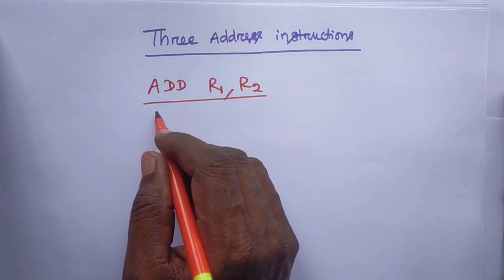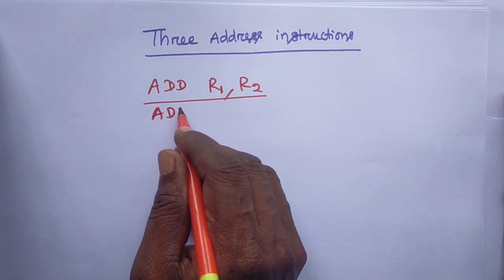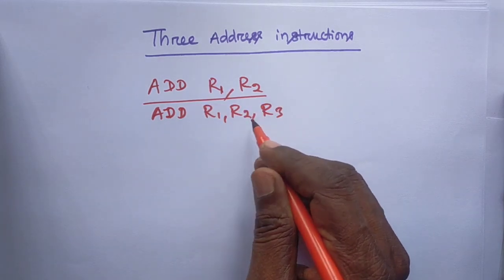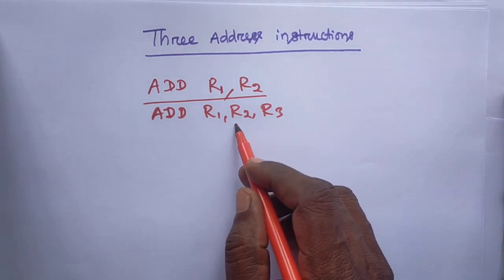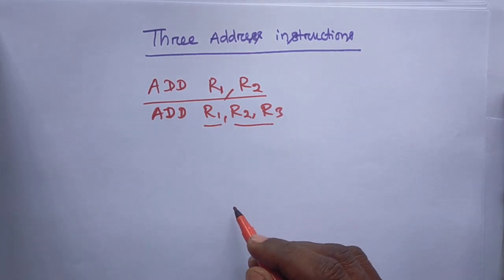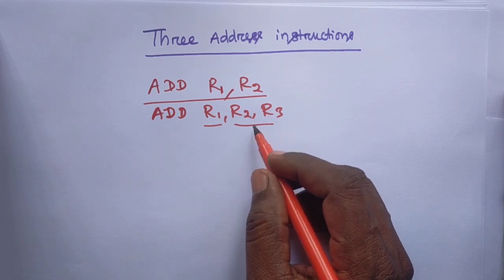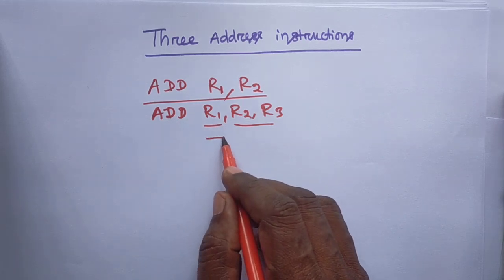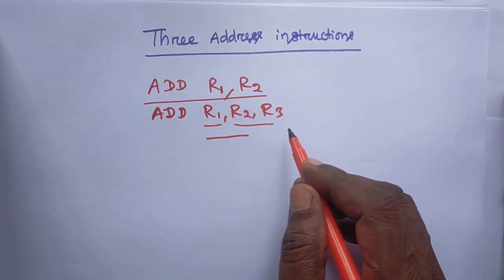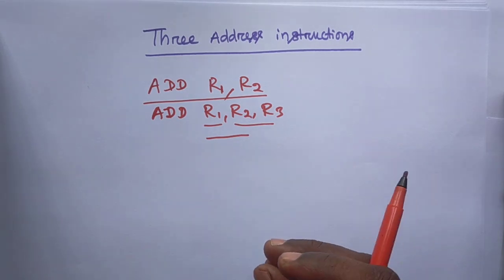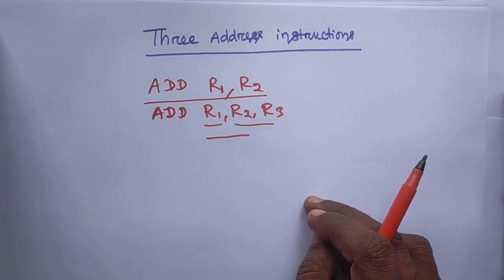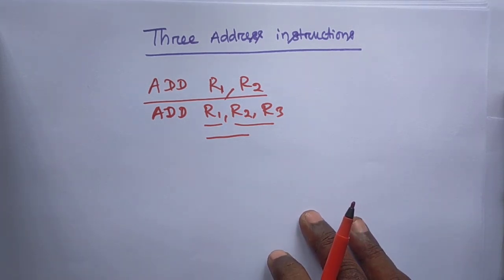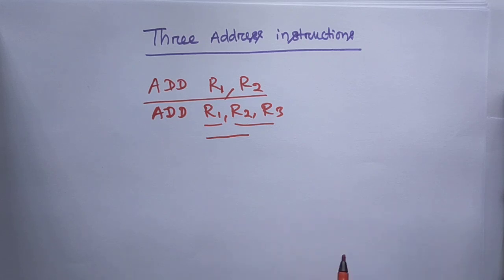Similarly, suppose add R1, R2 and R3. In this way three registers are there. Two registers contain the data and another register is just a destination. We will consider two as sources and another as the destination. The sum of the data in R2 and R3 is stored in R1, or in the reverse case, R1 and R2 are stored in R3. This part I have already discussed in the last class. Whenever you go through a three address or any address instruction, we have to see how many operands we are taking. Based on that, we can define the address instruction.